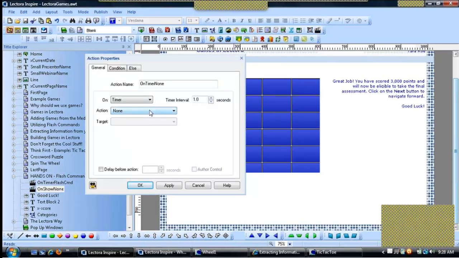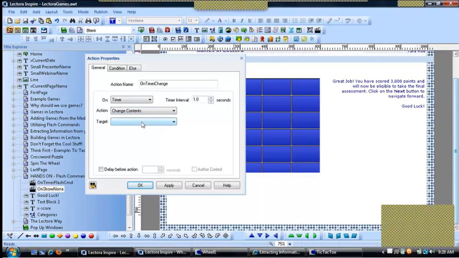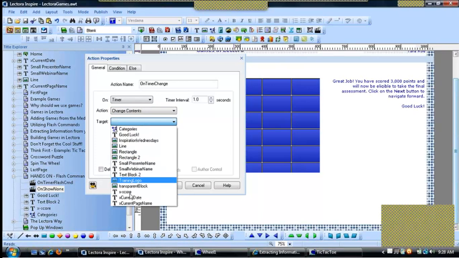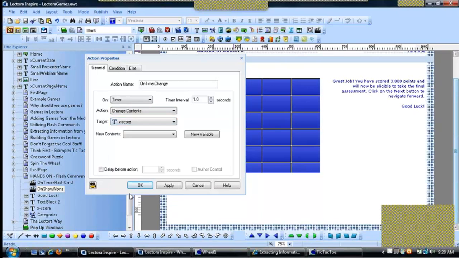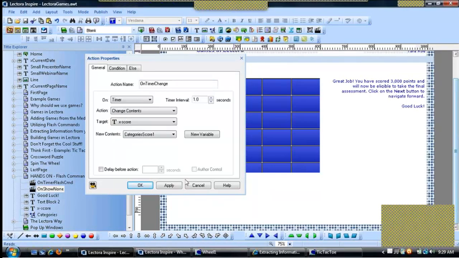I'll set this up as an on timer, and I'll choose the action to change the contents of a text block that I have on my page level called X-score. This is just a text block, a placeholder that I have on the page. The new content I'm looking to choose here is that variable we just created called category score 1, because now that variable contains the actual value from the Flash animation.